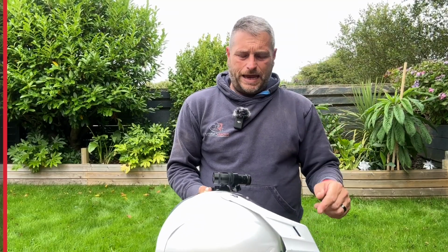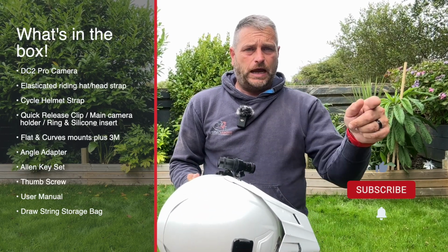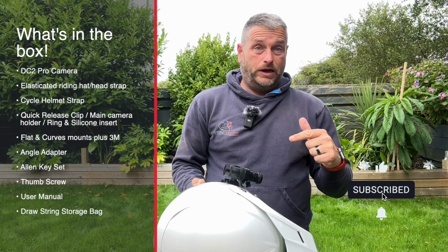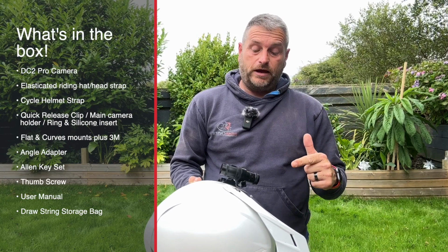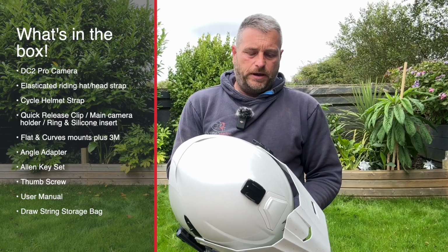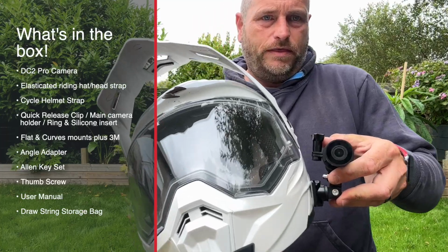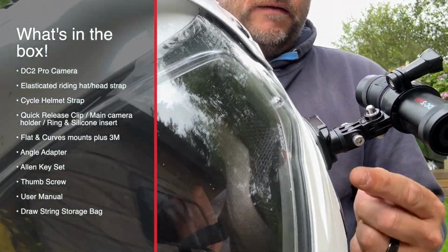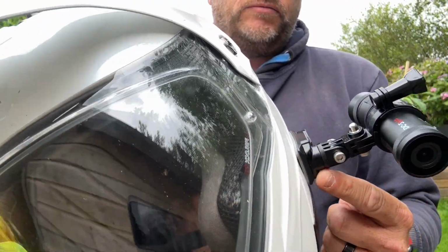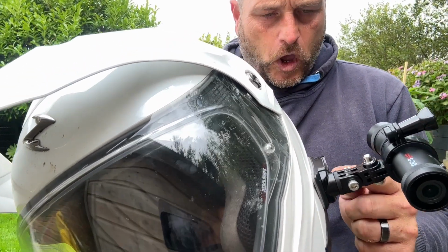So just before we head out onto the road and show you what the quality, both forward and rear, of this really good camera, this DC2 Pro from Techalogic, I wanted to just talk to you about how you can mount it on your helmet. So it comes in the pack with this mounting plate, which is almost like a GoPro.